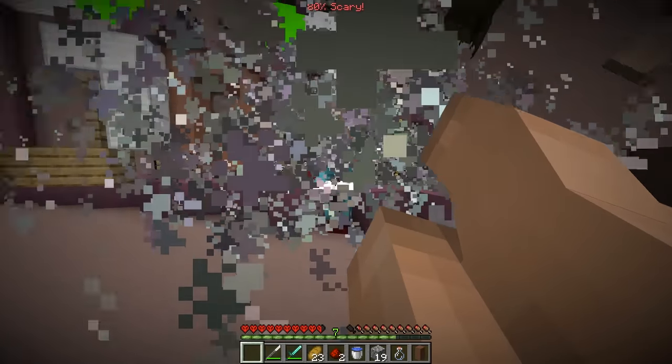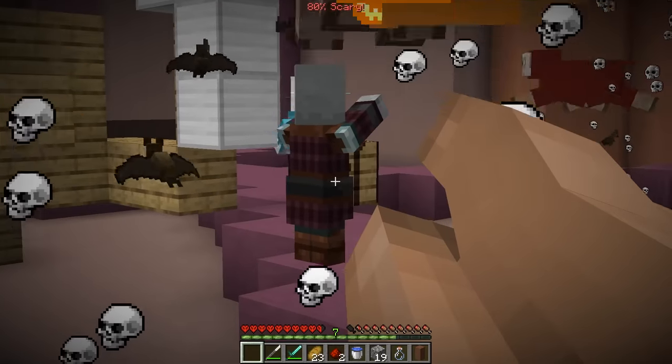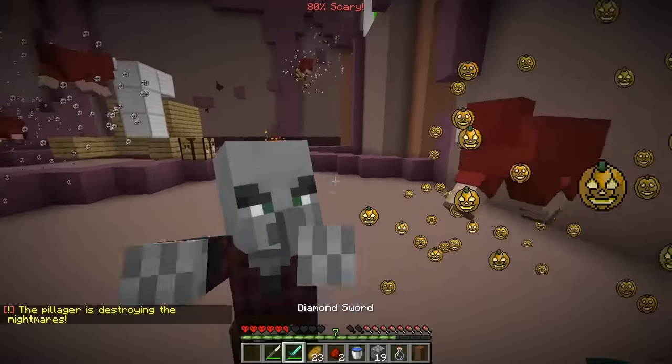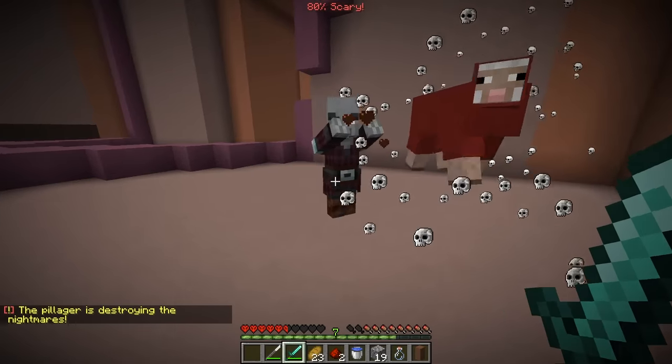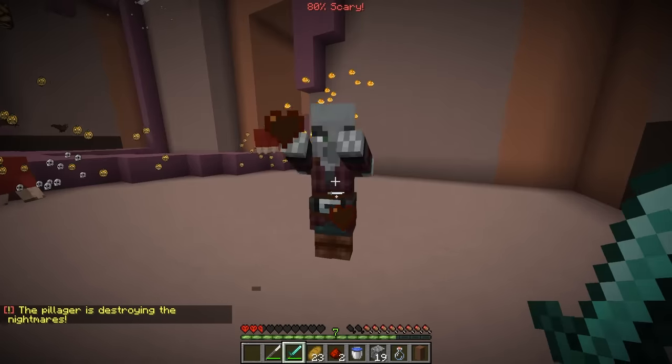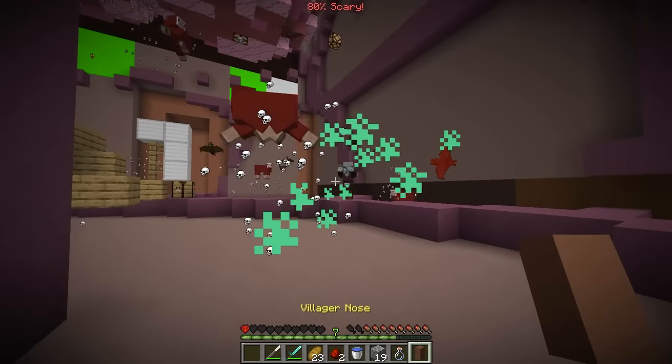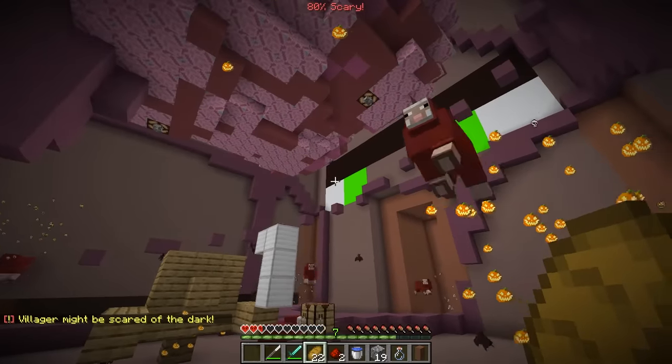Oh, okay, what's happening? Oh, I brought the pillager in. The villager looks like... Oh, it's his nightmare come to life. The pillager's destroying the nightmares. Oh, wait, am I supposed to take this guy down now? Okay, one sec. Let me real quick get you out of the way. Oh gosh, wait, it's a way stronger pillager than usual. Okay, I am literally about to die. Let me throw a few noses at him. And down he goes. Villager might be scared of the dark. Okay, now I'm supposed to make it dark.